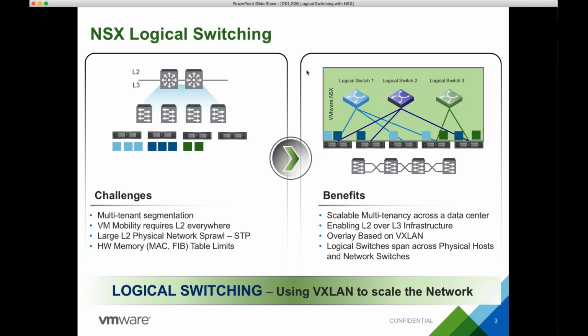So logical switches do span across all of your physical hosts. Now, it's not all of your physical hosts. When configuring NSX, you set up what's called a transport zone. And this is kind of just a boundary of how far do I want my logical networks to go. Now, this isn't something that you would use as a security boundary or anything like that, because they are absolutely not. But most of the time, in 99.9% of designs, we say just go ahead and use one transport zone and put it wherever you want anything.